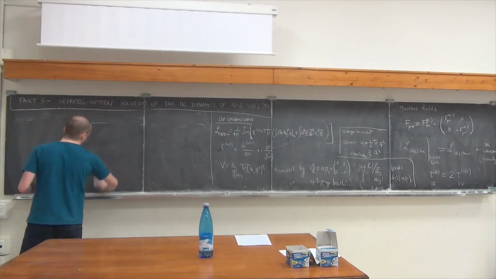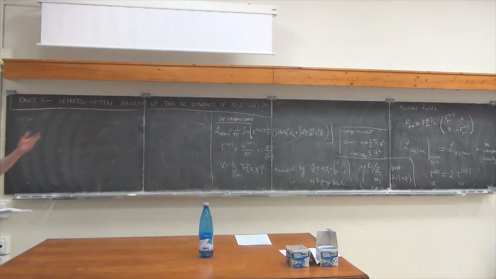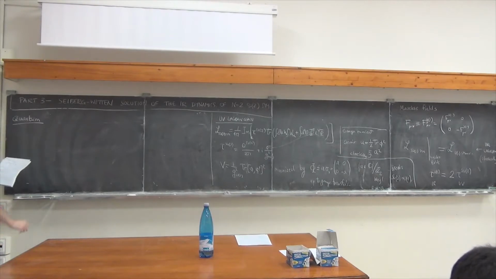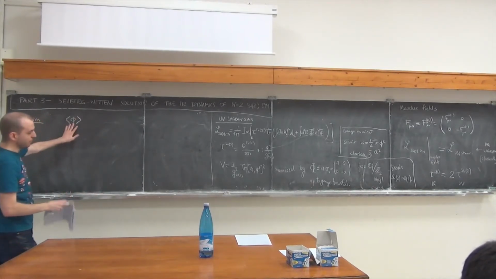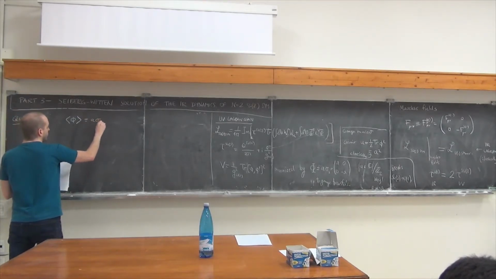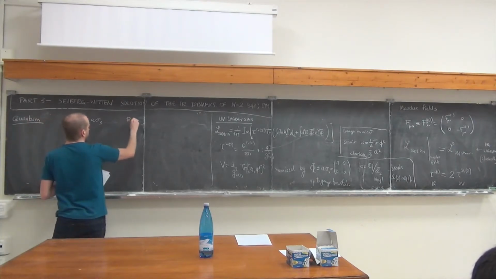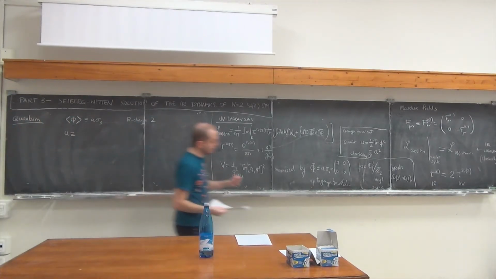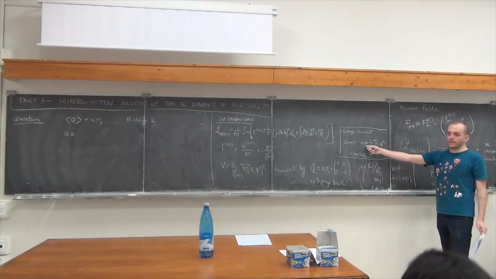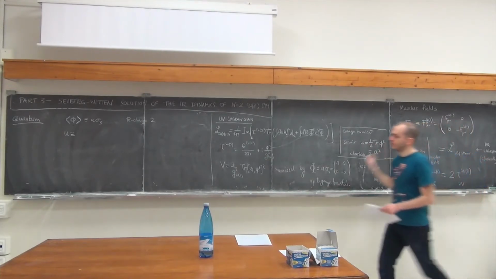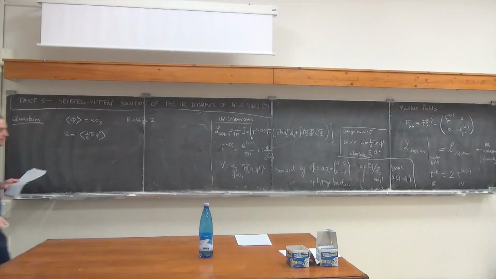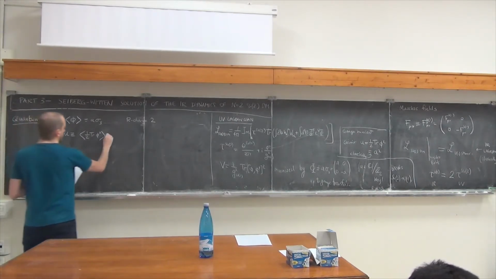So I already told you that there is a U1R anomaly, and also related to this, the gauge coupling runs. So in the quantum theory, first of all, we'll have a vacuum expectation value for the scalar phi, some quantum vacuum expectation value. And let's declare this to be a times sigma 3. And the scalar phi, remember, has a U1R charge too. And then we also introduce the well-defined physical gauge invariant combination, which is this scalar u. So classical u was 1/2 trace phi squared, and we will define u quantum mechanically to be the expectation value of 1/2 trace phi squared. Okay, so this is our definition of u.